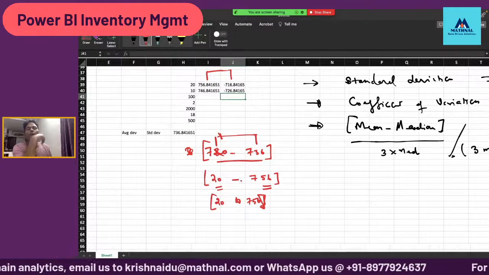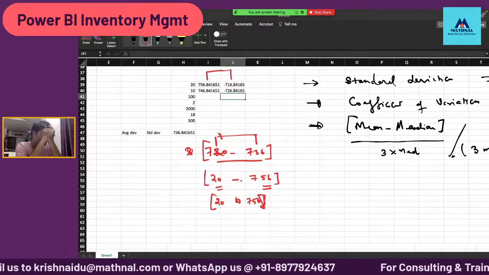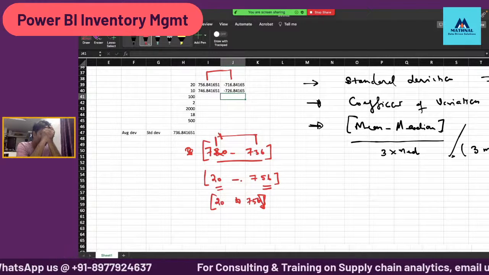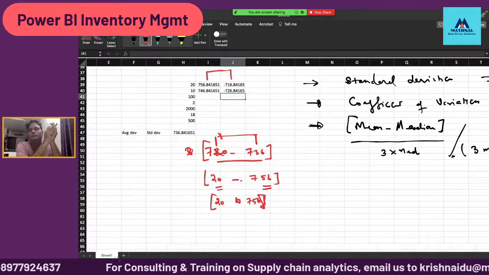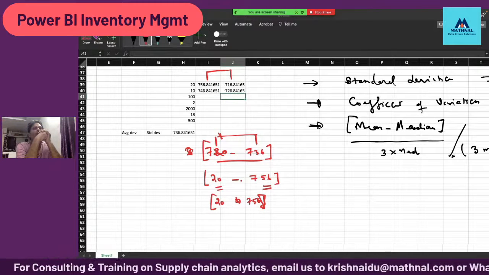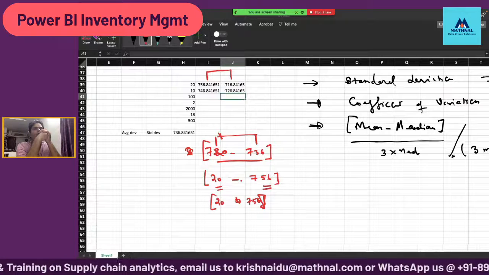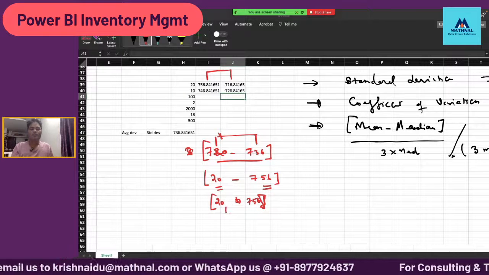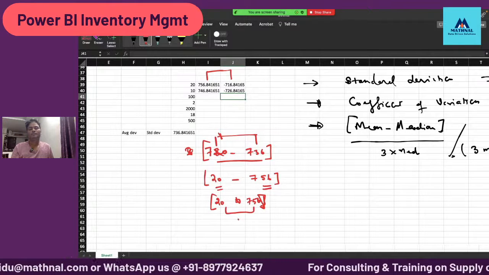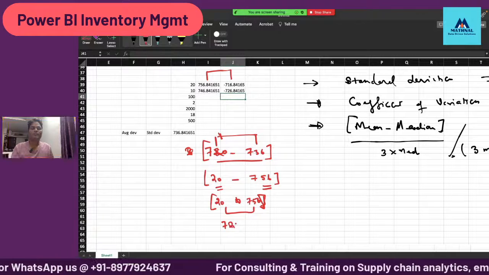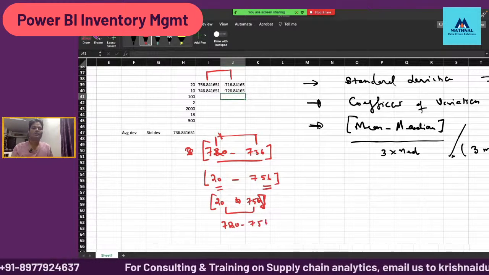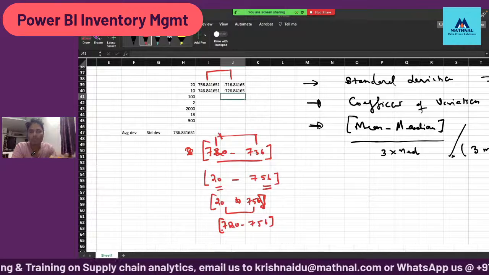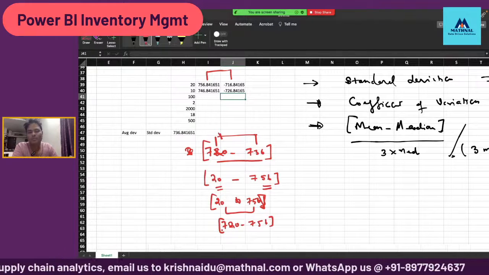It's a range. This 20 and 756 we are calculating by taking the number and adding and subtracting the standard deviation. The result should be lesser compared to the other ones. So what we want is for the range to be smaller. Suppose you have a range 720 to 756. This is a very small range, right? If I predict 720, 730, even if it is 750, it is not a problem for me. The difference is very small.